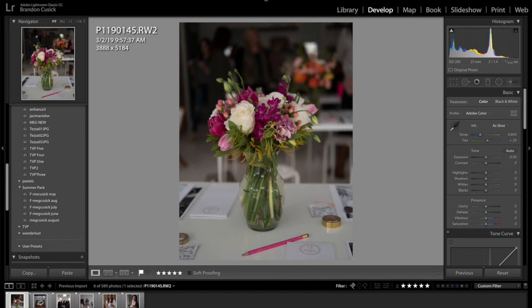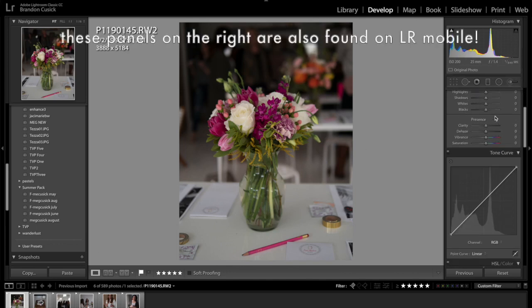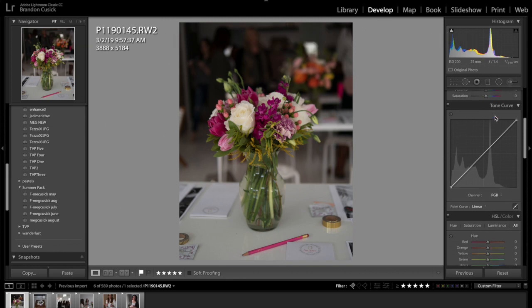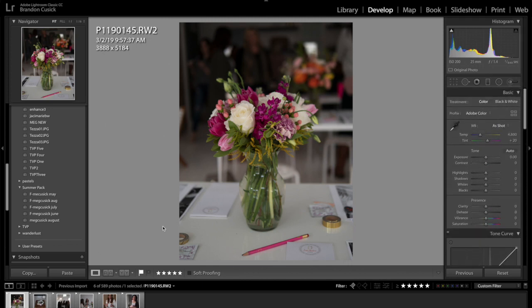So I've just starred some of these photos that I wanted to show you what I did with different little functions that we did with each one. And we're going to go through each one. Also keep in mind that this is on my desktop. However, you can do all of these things within Lightroom Mobile. They have the same functions as on the desktop version, and you'll just have to tap through the different tabs to get to the settings that I'll show you in a second.